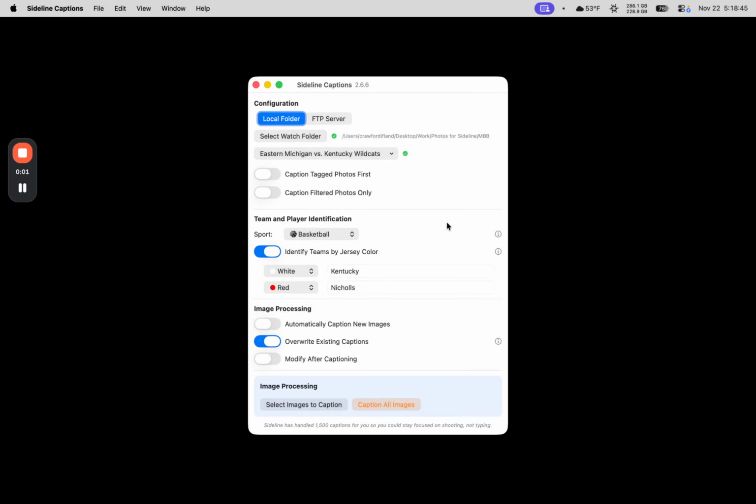In this video, we're going to take a look at how to work with Sideline's roster manager, which beyond the AI captioning that Sideline provides, I think is the most powerful tool within Sideline Captions. If you've ever used code replacement files in Photo Mechanic, you know that they're incredibly powerful. They help speed up your workflow, and really a lot of their beauty is in their simplicity, because at the end of the day, it's just a text file.